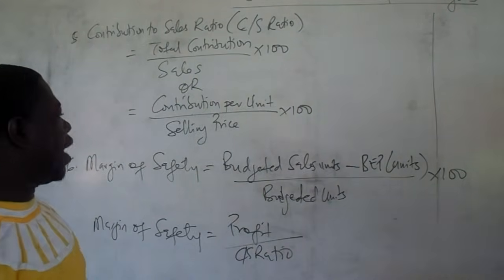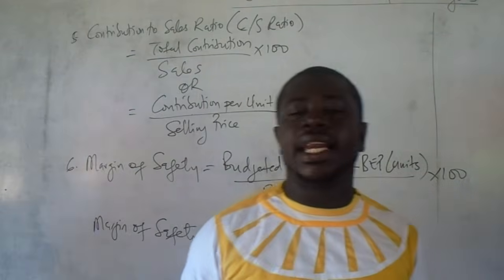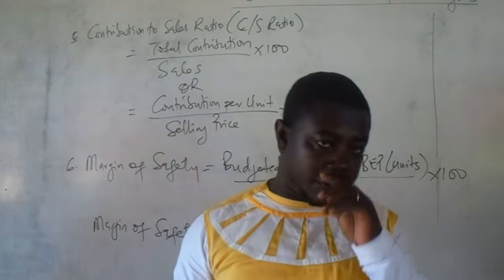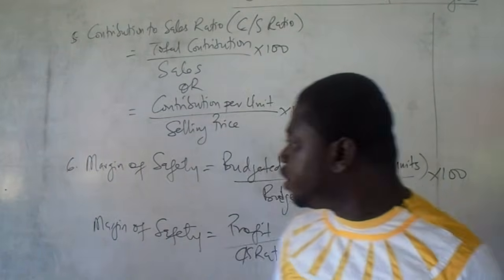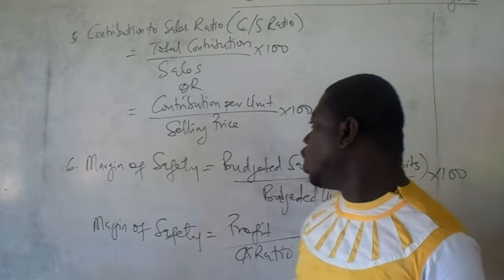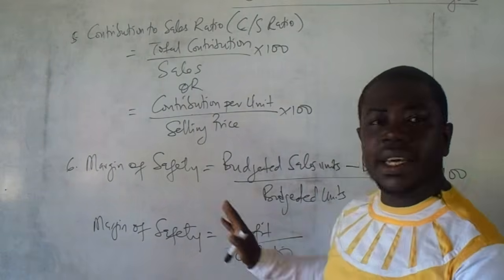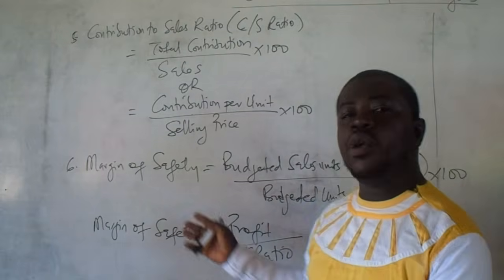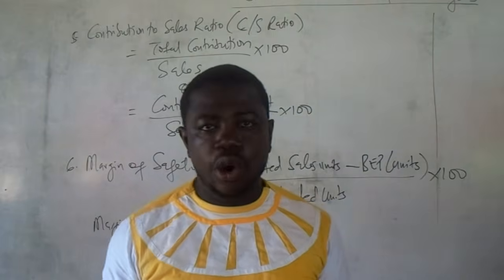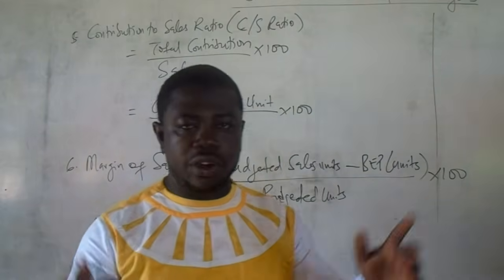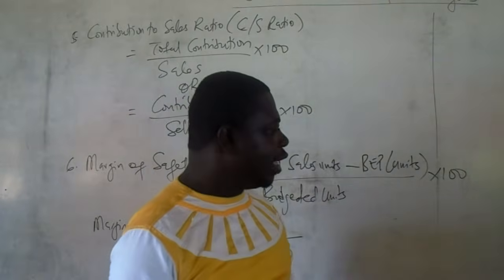So these formulas are very important for whatever we are going to do. Like I said earlier, we are just focusing on the formulas for now. In our next video, or in part 2 of this video, which is going to drop very soon, we are going to take a practical example, calculate these things, and then explain how we make decisions with them. Also, we are going to look at the graphical method, where we use a graph to illustrate the break-even analysis and see how to make profit with this analysis.